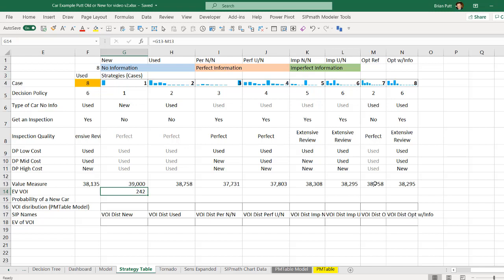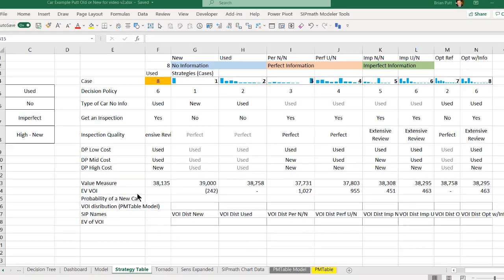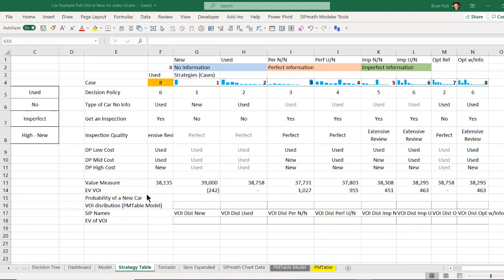It's going to help me. So we're going to put a minus sign in front of all that. And then we need to hold this constant at 4 and copy that across. Value of information against itself is 0. And what we see is the maximum value of information we can get is 463. So I guess it's looking here for the probability of a new car.